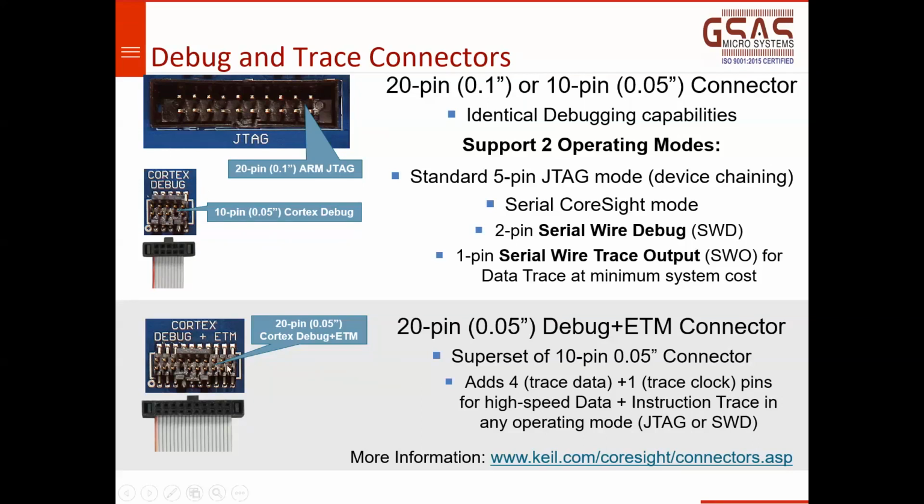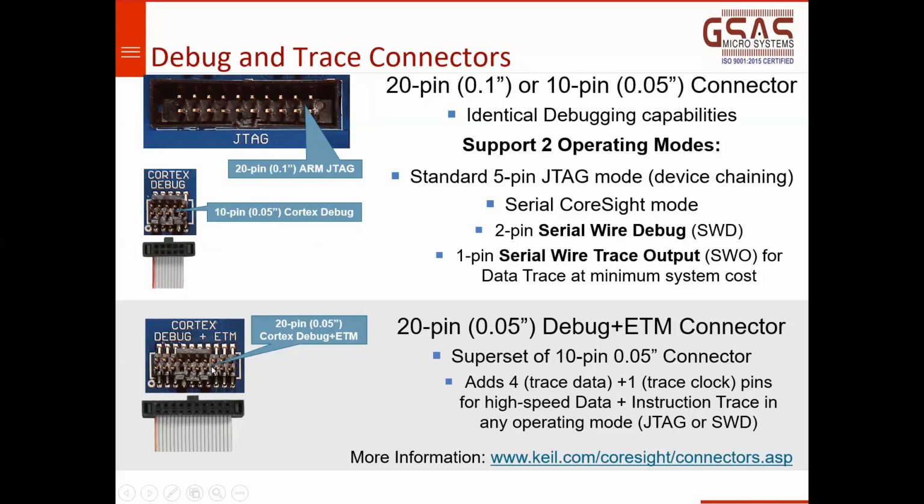Next is this Cortex Debug plus ETM. You can see the pitch is still the same 0.05 inch, but the number of pins is 20. And this is the FRC cable which gets connected to this. It is called Cortex Debug plus ETM because 5 additional ETM pins, 4 trace data and 1 trace clock pin, come to this for collection of the ETM trace. Because as I told, ETM captures all the opcodes processed or executed by the processor. So that specific data it sends to the debugger through these pins.